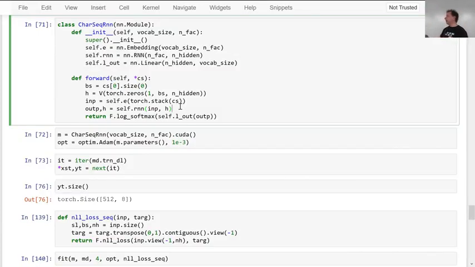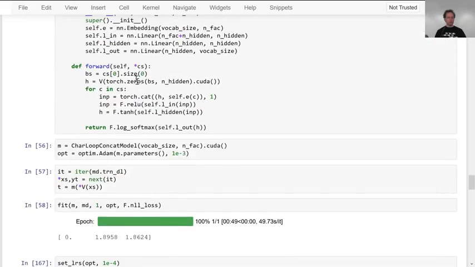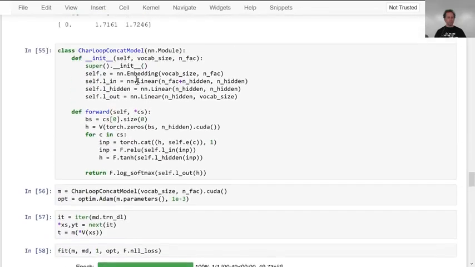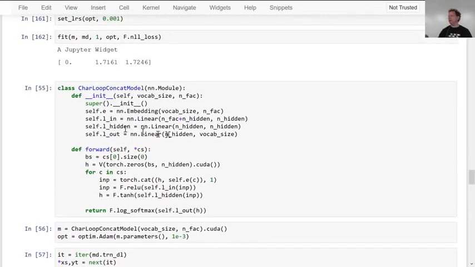This is what we call a gradient explosion. So we really want to make sure that the initial L hidden that we create is of a size that's not going to cause our activations on average to increase or decrease.